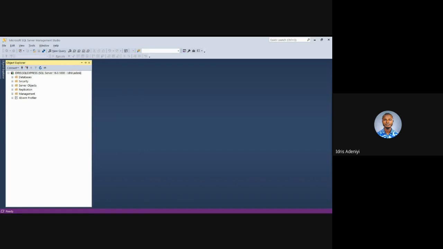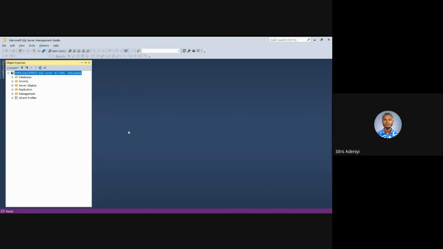You installed SQL Server, which is the server itself, the relational database management system, as we said yesterday when we were talking about different relational database management systems from the slide. So Microsoft SQL Server is the first thing you installed. And then the second thing you installed was SSMS, SQL Server Management Studio. SSMS is just the environment, the interface with which you interact with the SQL Server system.